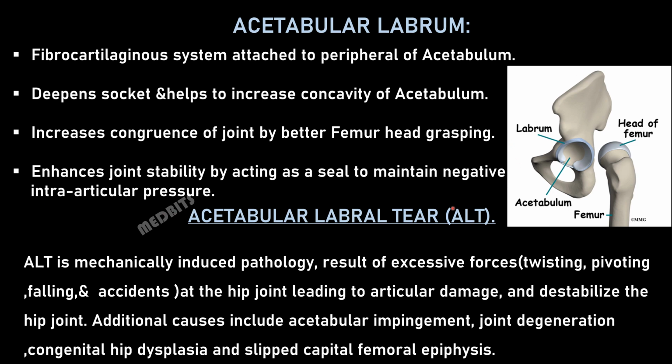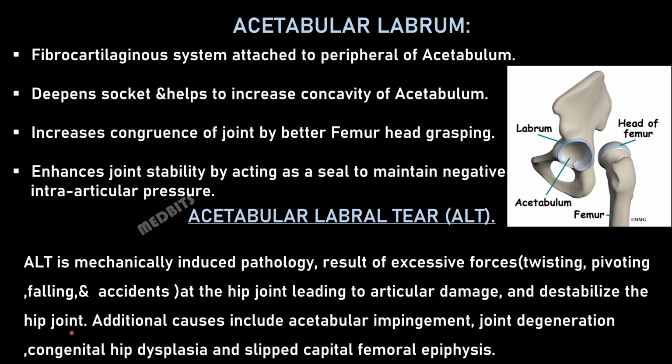Now let's talk about the applied anatomy, or what's the damage that can be caused. So the acetabular labral tear. So now acetabular labrum tear is mechanically induced. It is the result of excessive forces, such as twisting, pivoting, falling or accidents at the hip joint, which lead to articular damage and destabilize the hip joint.